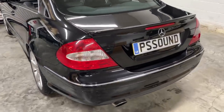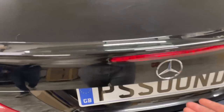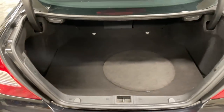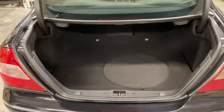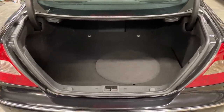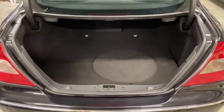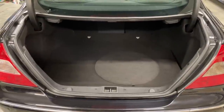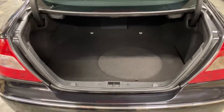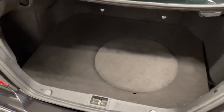So let's see the finished state. Oh, there you go, can't even open it. This is it, nothing. There's nothing in here. Our water is dripping just because we had a quick wash. Yeah, we can call your car a super stealthy build now. Five-way super stealthy SQ system. And you can't see anything, there you go.